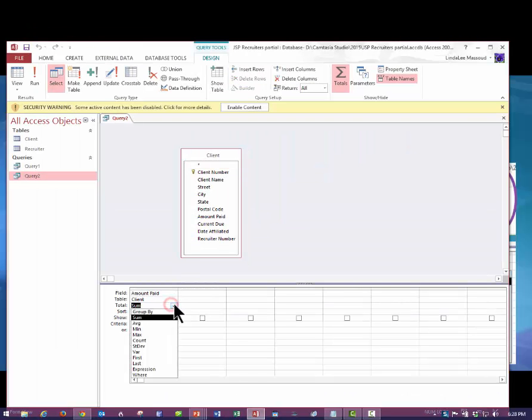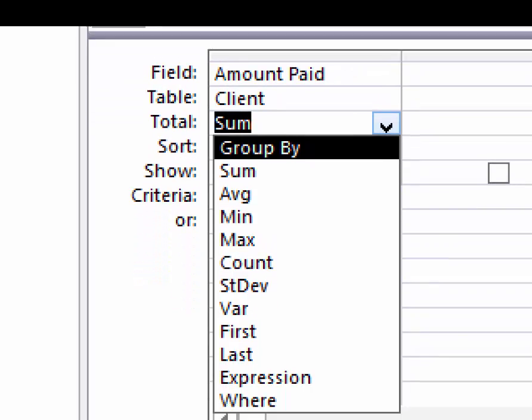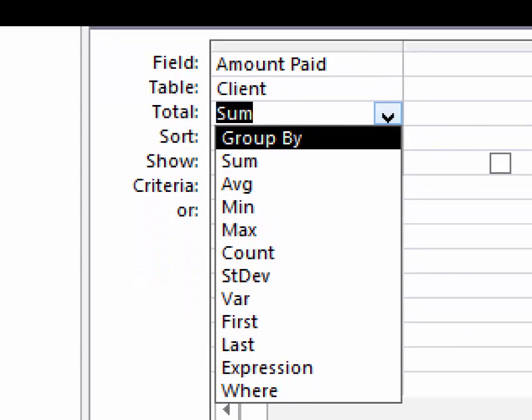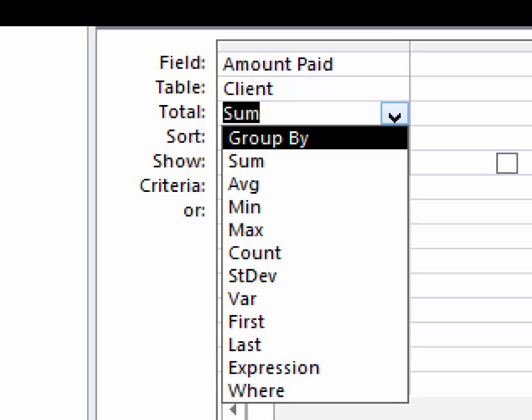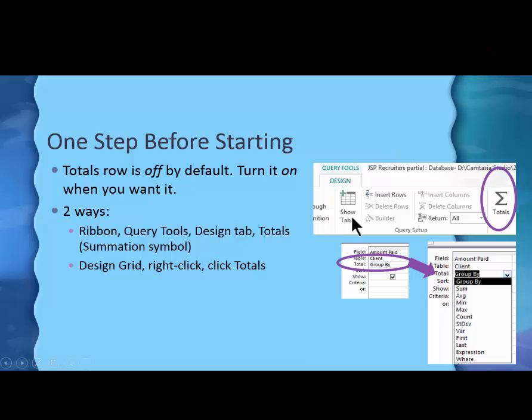Usually the first time when it shows up it will say group by, but I had already set it, that's why it came back this way. And there are the sum, average, min, max, and count 5 that I just explained to you, as well as several others. Let's go back now to our PowerPoint slides and we'll keep going.